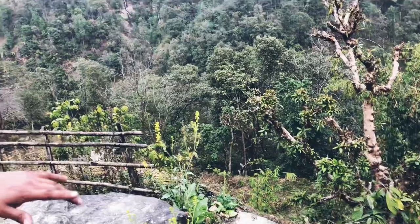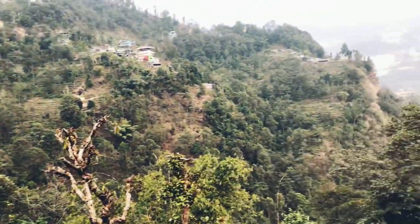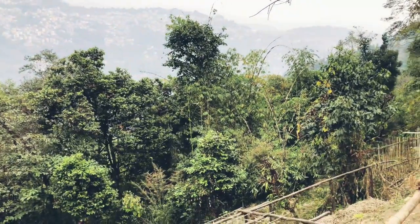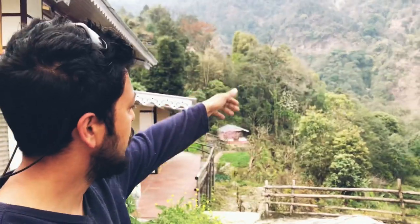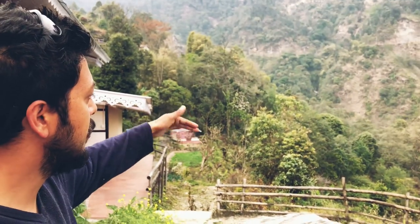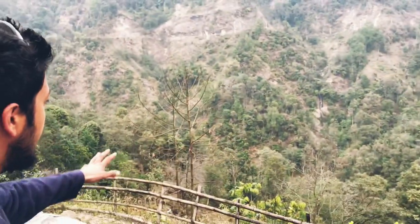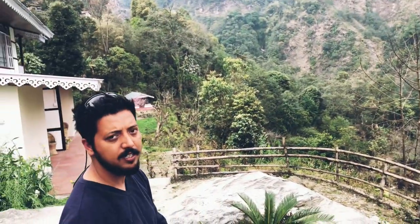If you look this side, this entire stretch — the downhill forest you see — is part of the property. It's 18 acres in total. It goes all the way to the stream, from this corner you're facing right now to the extreme left corner, which is pretty far off. It's all forested; we haven't touched it. It's serene, and in the future we might just have a tree house — and one more unit. That's it. We'd like to preserve the ecosystem.